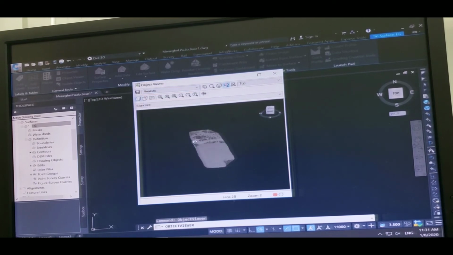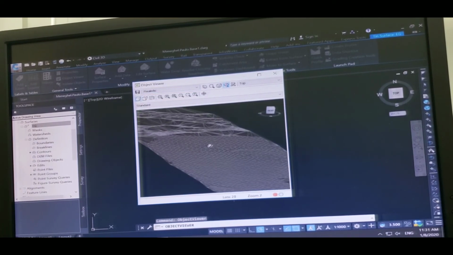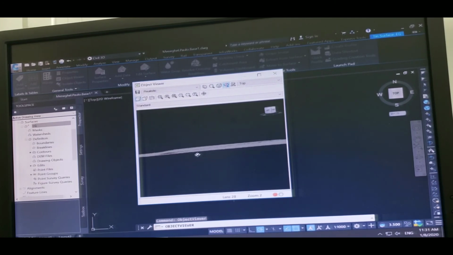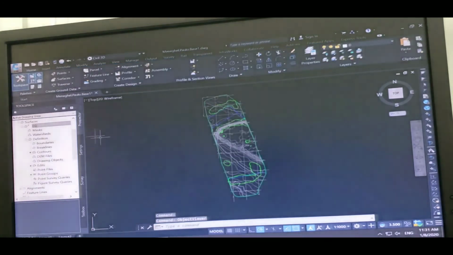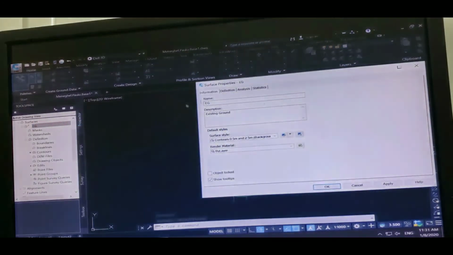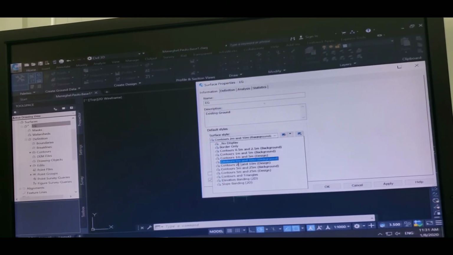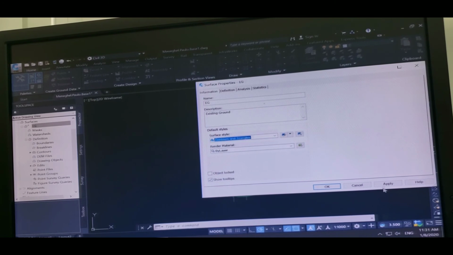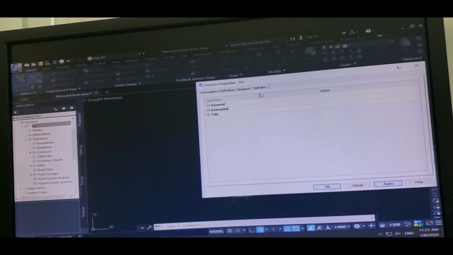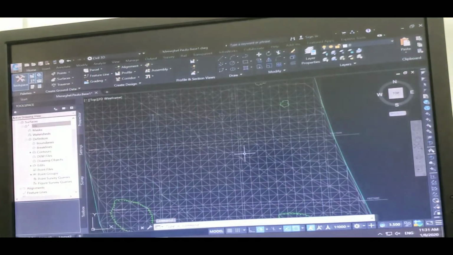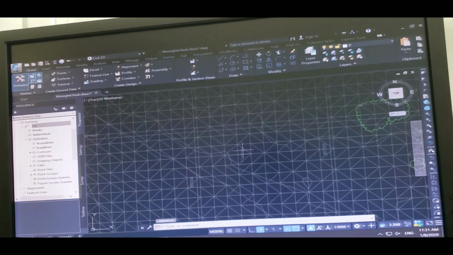So if I say realistic, I can see this. Now I don't quite see it well because it's a very large site and the elevations don't change that much. But you can see that you have a small hill over here and everything. I can also, this is what you have to do, so don't follow me right now anymore. But you can also change the way you see this one over here to contours and triangles, and you would be able to see it in a different format as well. For example, if I change the style, I would see the triangles over here.